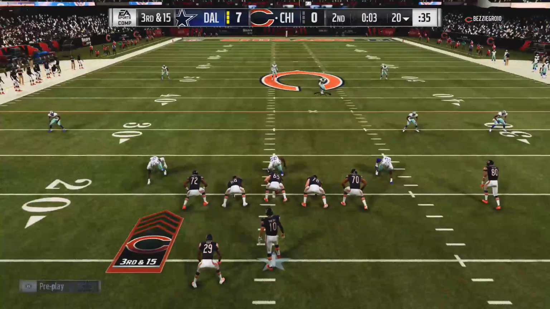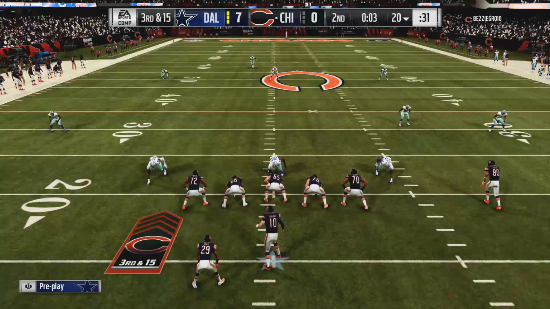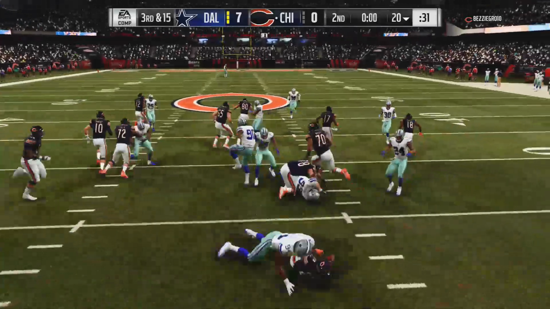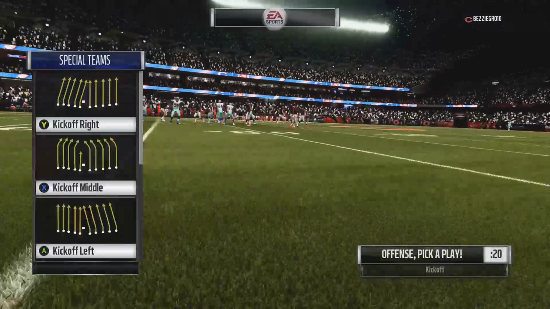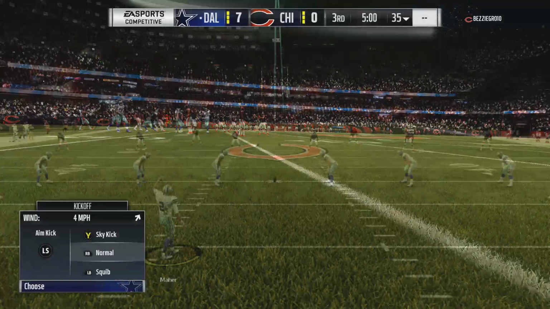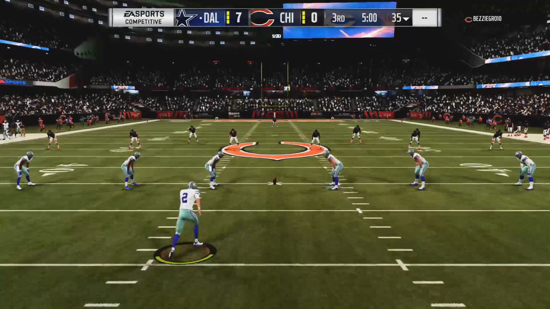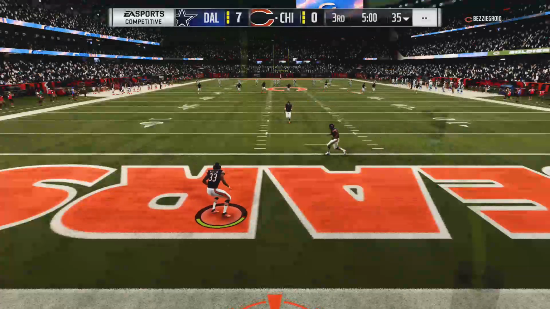Tight end right. Look. Here's the first carry for Tariq Cohen, and he'll go down just shy of the 25 at the 24-yard line. Due to time constraints, we move you forward in today's broadcast to the beginning of the 3rd quarter. So we have reached halftime here with the visiting Cowboys out on top.